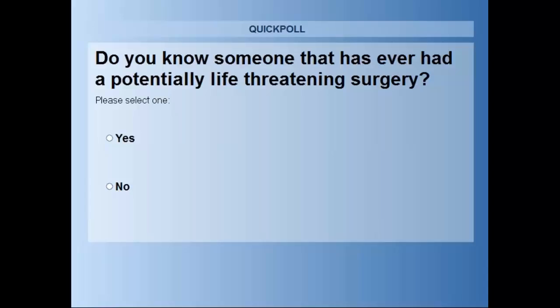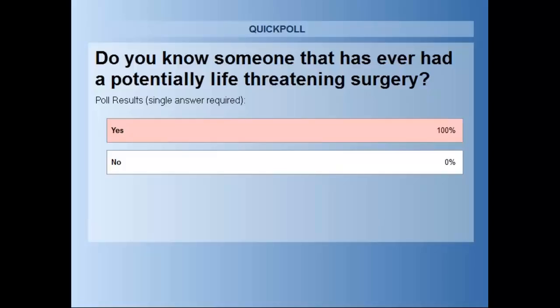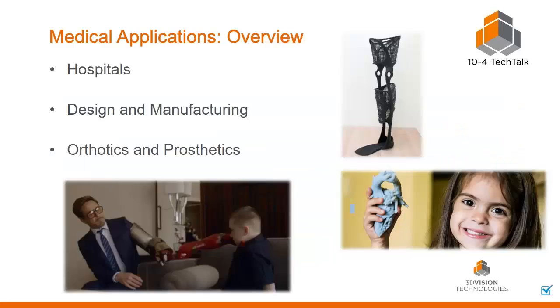Sure. So let's take a look at our results on this. Just as we expected. A lot of people know someone who's been in surgery that could have been life-threatening. Now we're not talking like shoulder surgery or knee or orthopedic type work, but this is life-threatening. And just a quick number for you: in North America, 1 out of 6 surgeries results in some sort of complication. Oh my gosh, you're kidding me.